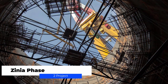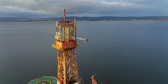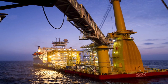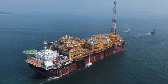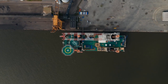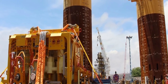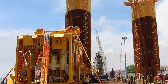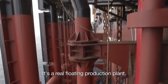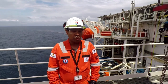Zinnia Phase 2 Project. About 150 kilometers off the coast of Angola, in Block 17, is where the Zinnia 2 Deepwater Offshore Project is located. It is the first of numerous satellite projects envisioned to maximize the block's output. Block 17's sole concessionaire and owner is Sonangol. Total Exploration and Production Angola holds 40% as operator, Equinor 23.33%, ExxonMobil 20%, and BP 16.67%. In May 2018, Total and the remaining field partners made a final investment decision about the field's development. An estimated $1.2 billion will need to be invested in the project.